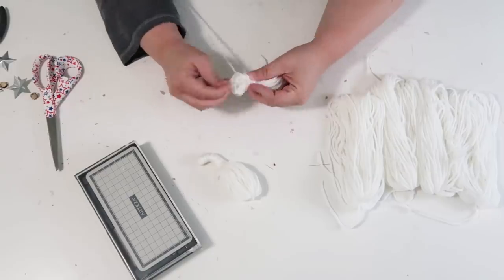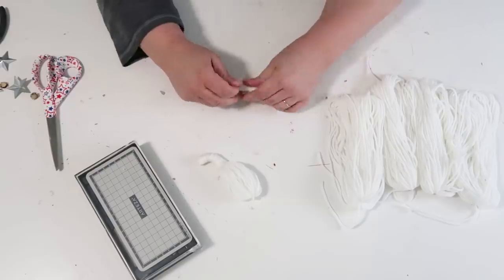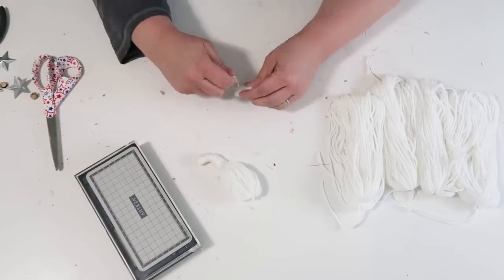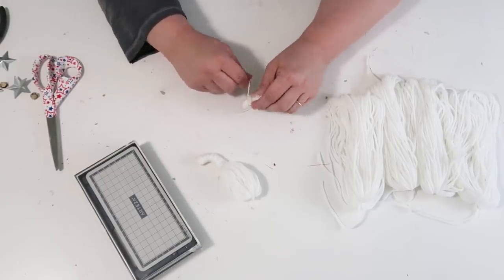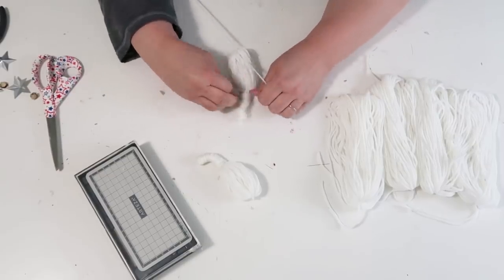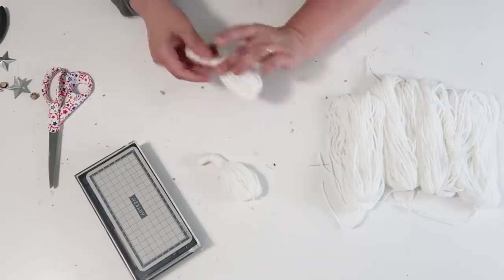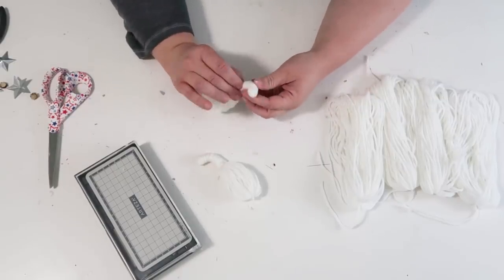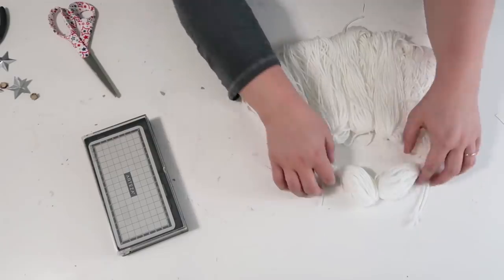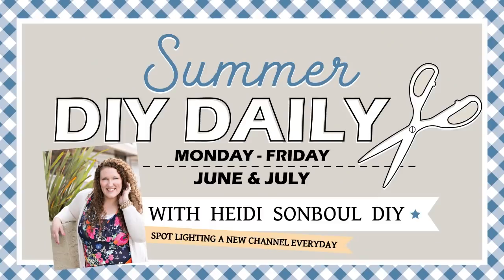I figured out that if I wrap the yarn around less than halfway — more than a fourth — towards the end and then come back and tie a knot, this allows it to be curled up like a mustache or goatee, because it's really pliable since it's yarn. When you glue it down it looks just like a curled-up goatee or mustache. I was so excited when I realized that was possible with yarn.